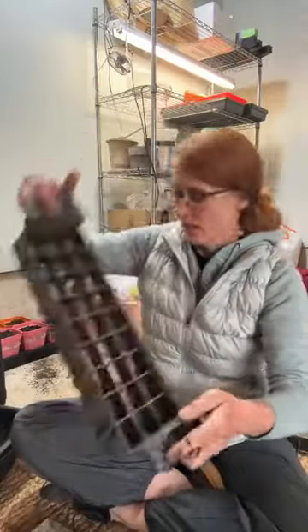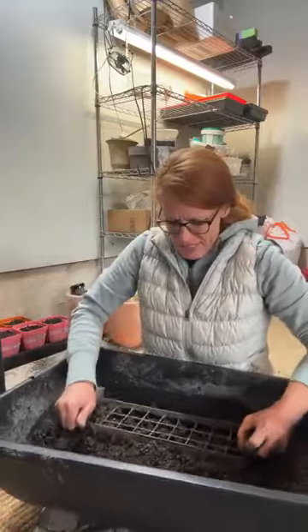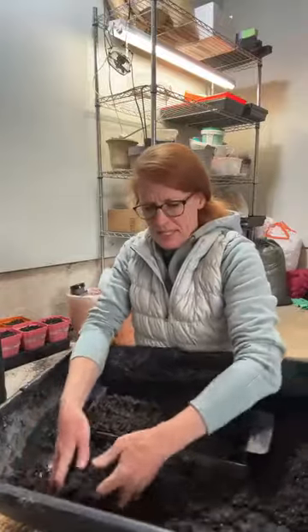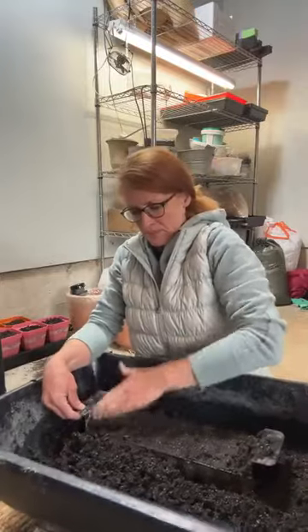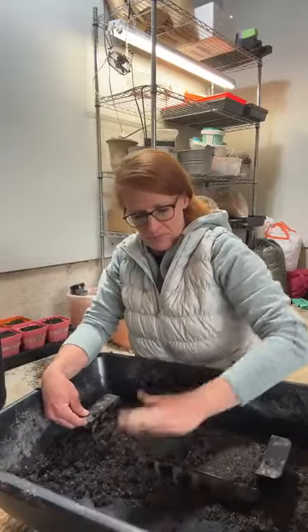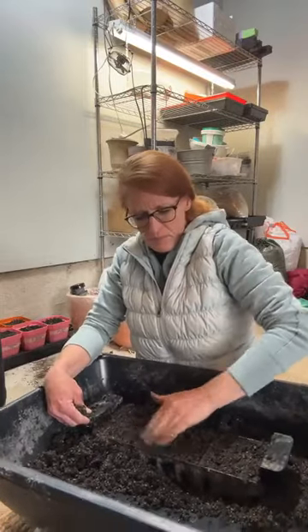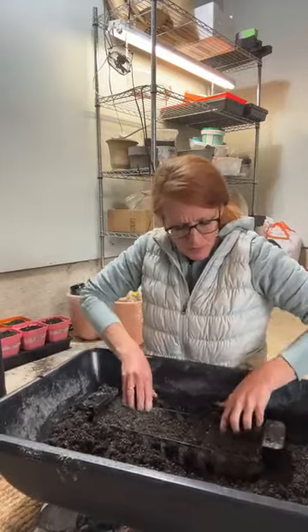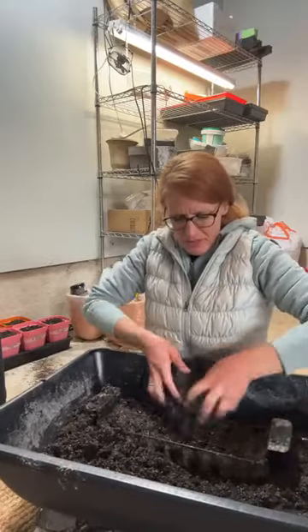Here's the Swift Blocker base — I'm going to wiggle it down into the container and really pack it in while it's in there. I'm taking the excess off the top. I can feel when I push down into some of the individual cells that some are really packed and some are not, so I'm just taking my fingers and going over them — I'm going to add a little more soil.